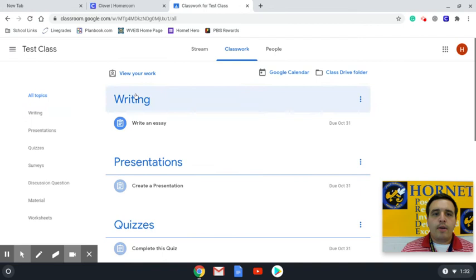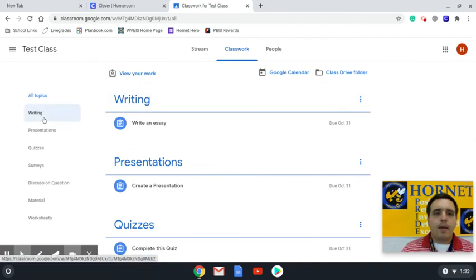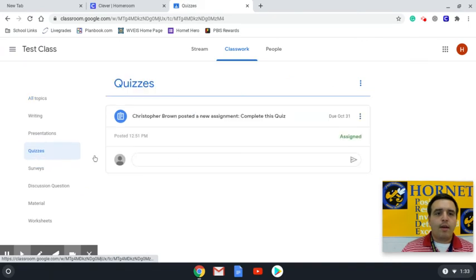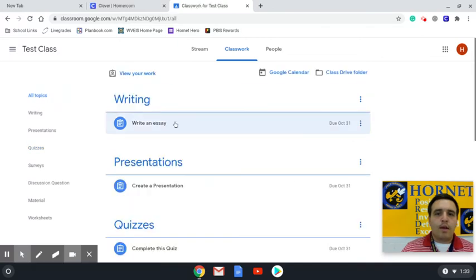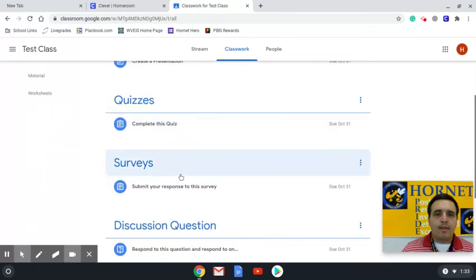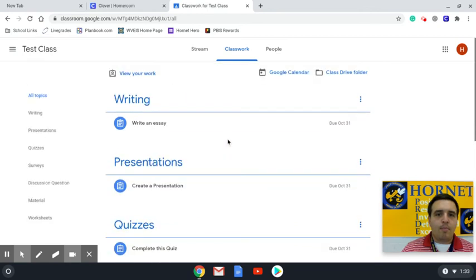So your teacher will have organized their information into topics, and all those topics will be over here. So I have the topics for this class organized into assignment types. But for my actual classes, for my actual students, I have it by unit. So let's say we're having a Unit 1 test. My students can just go and click on Unit 1, and then all of the assignments for Unit 1 will be there for them to review. They can also look at the topics this way. They can scroll down, and that's all up to your preference.